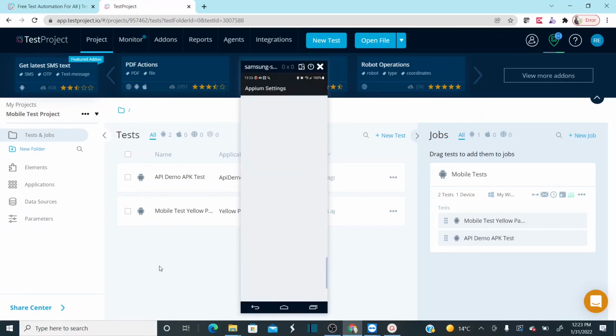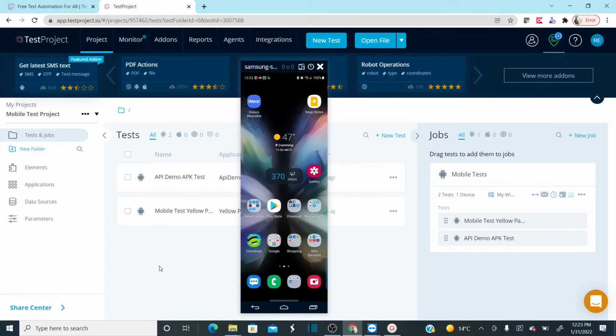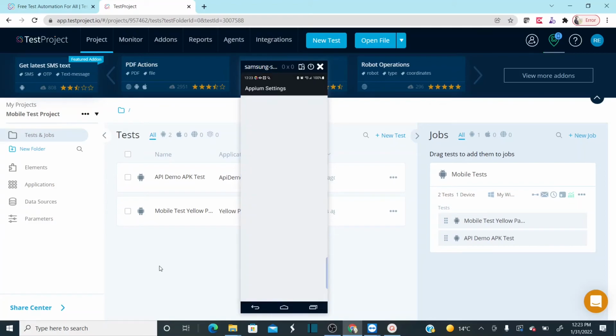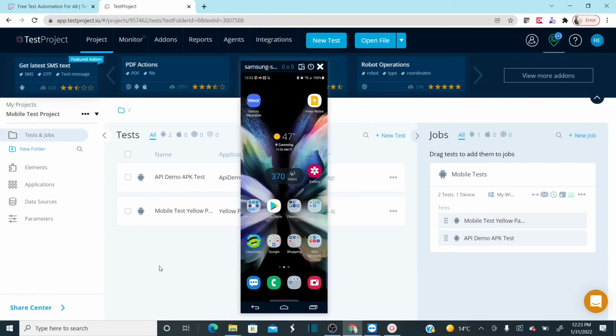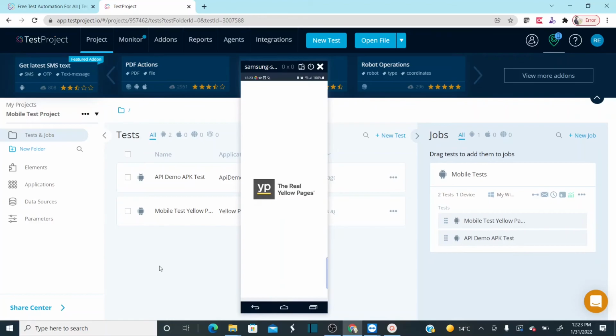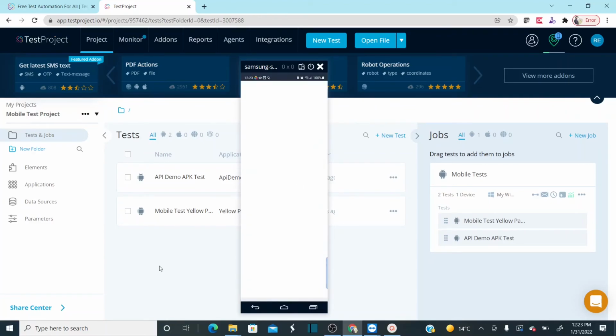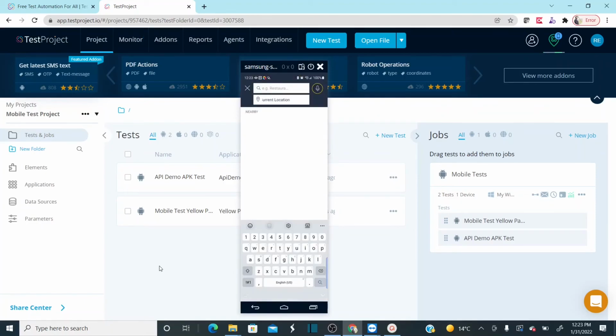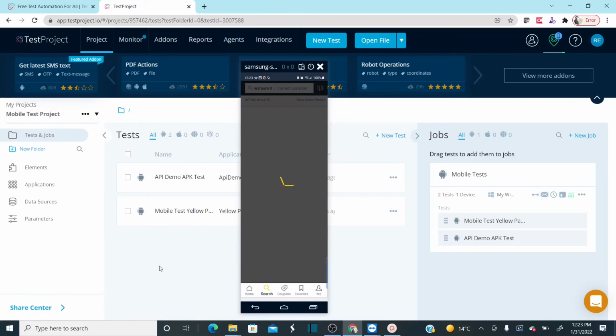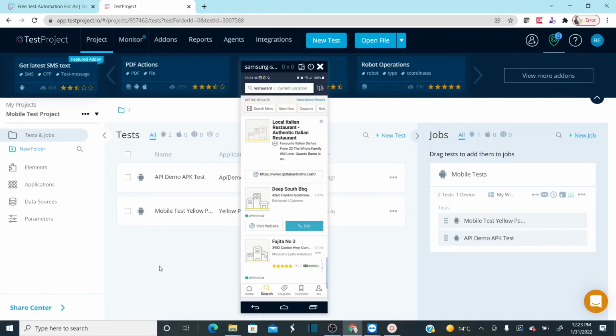Okay, so it's going to do some APM settings. Now it opens your Yellow Pages, and then skip. It's going to search restaurants and then it's going to validate the restaurant. Right, it is there. So test is successful.